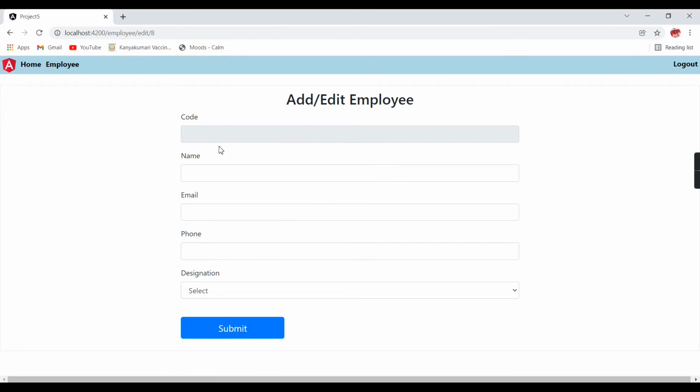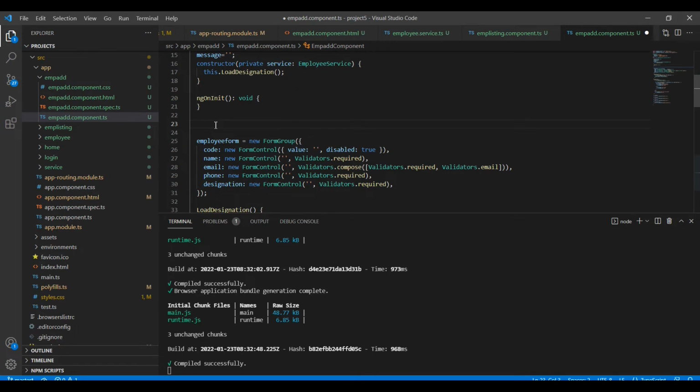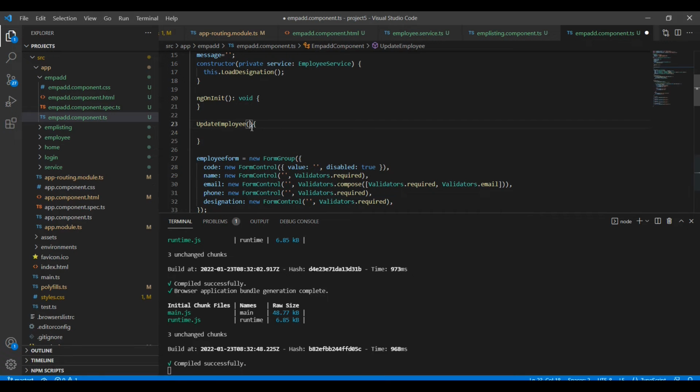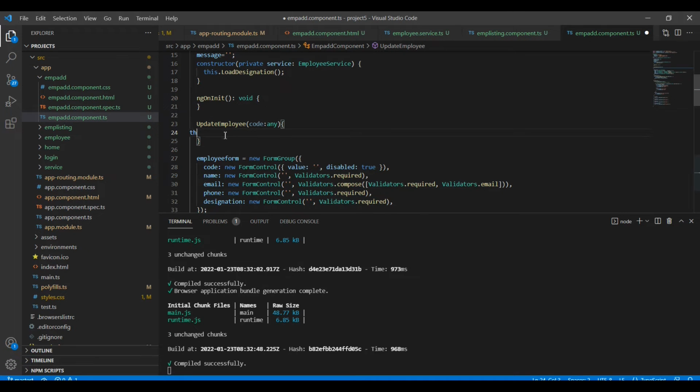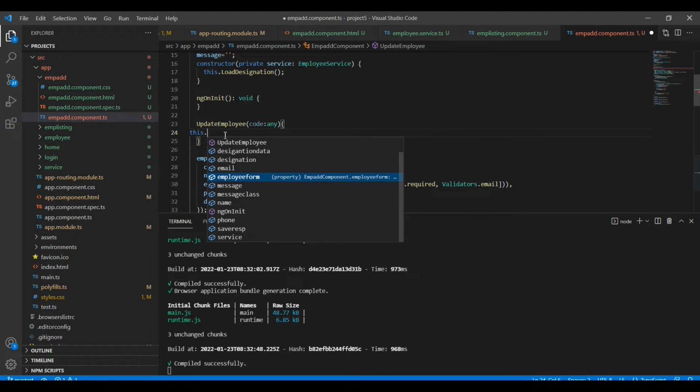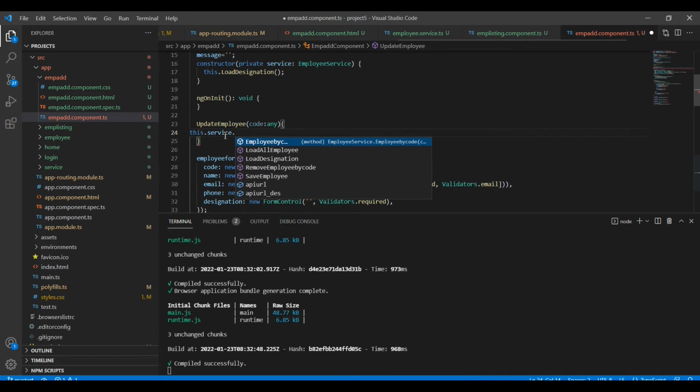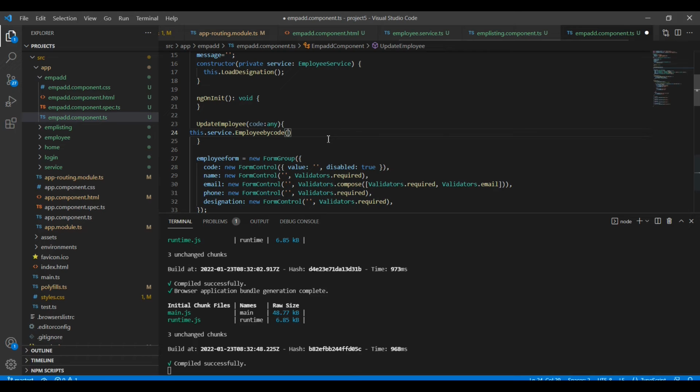Okay. So once the save option is completed, now I'm going to work on the edit. The URL is changed, but at the same time I have to load the data here. Now I'm going to create one new function, updateEmployee. Our input is the employee code, so the data type is any. Let me call the service, this.service.employeeByCode.